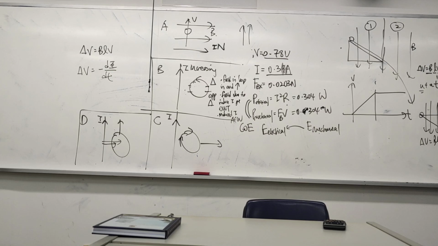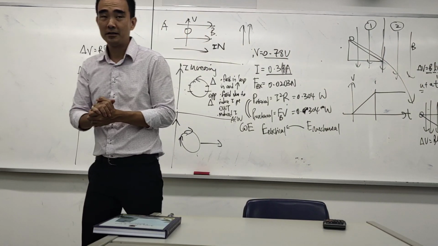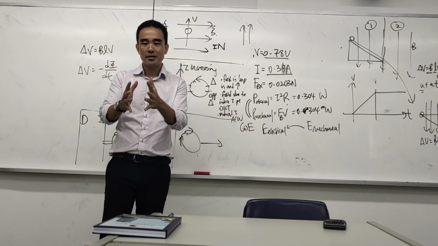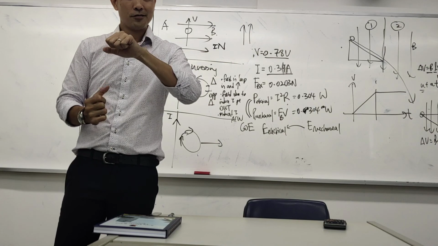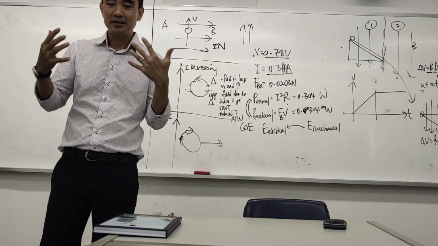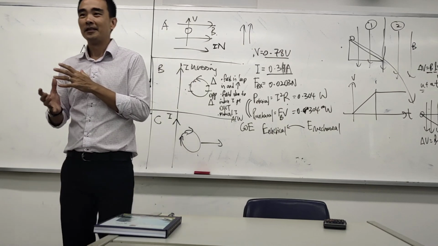Not just horizontal, it is the velocity that cuts the field. So I think it's a nice closure for the lesson. I think we close this part nicely. The next time I see you tomorrow, I'll go to loop and then rotating loop. And that leads on to understanding why we use AC for transmission and not DC.